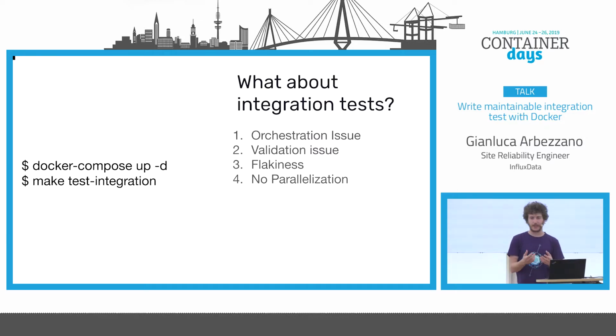The first one is the orchestration, as I said. Docker Compose comes from outside of your control. So you run Docker Compose and you hope that everything goes up well. Otherwise, you don't have much control. It will just fail, or it will fail partially, and only half of your tests will work and not all of them. So validation is another issue.